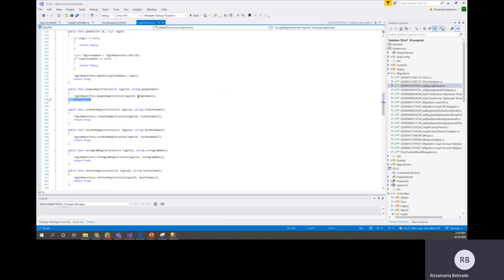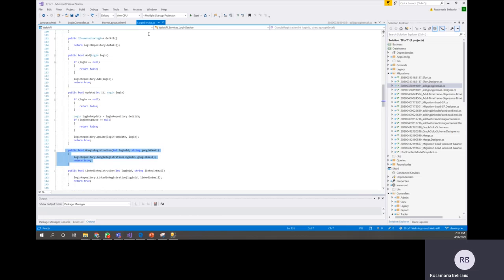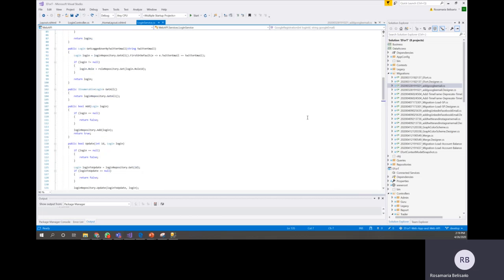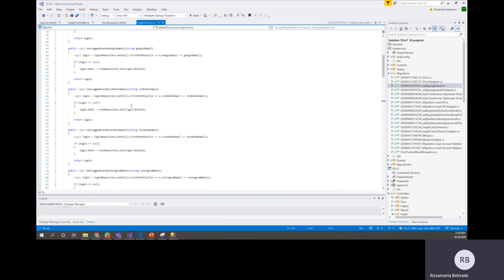Basically, what this is going to do is whenever the Google email matches, then you need the login ID to retrieve the information from the database and actually send the viewer for that specific user. So yeah, that's something that you have to do within the login services. This method over here, and also the methods that you have on the top.